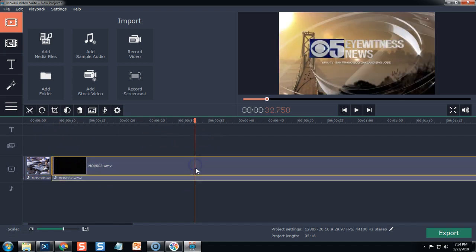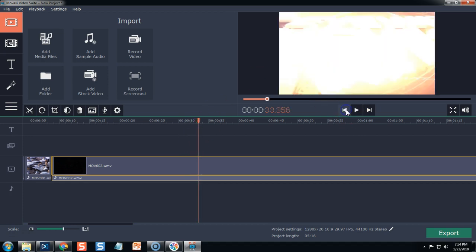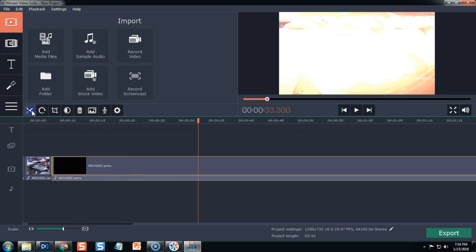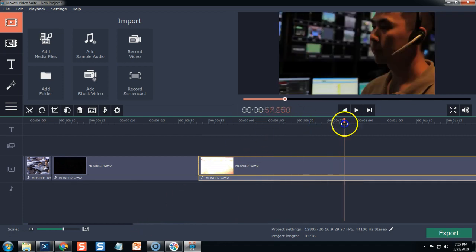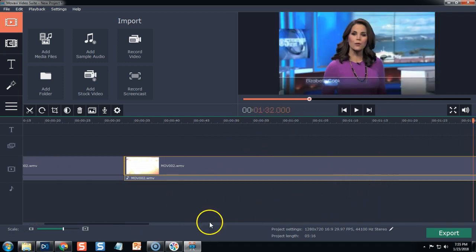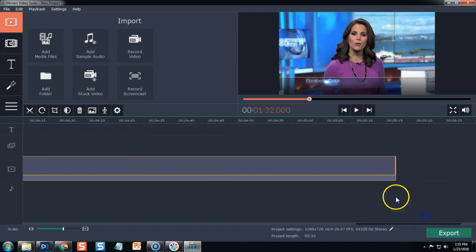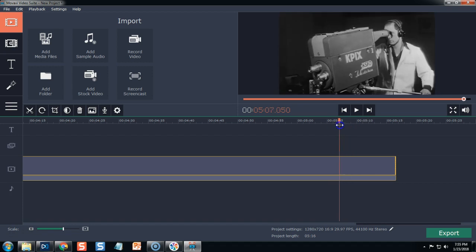So on this video clip, I'm going to back up here till right about there, right when it gets really bright. I'm going to use my scissors. That cuts this long clip into two. And now I'm going to fast forward all the way to the end of this video where my two news anchors again are talking and maybe finishing up that video clip.